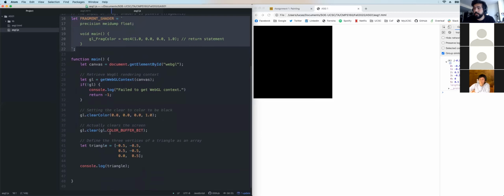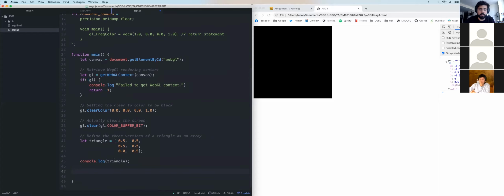To do that, we're going to use a library function, and this comes with the book. Actually, let me type it like this. There's a function called initShaders, and here you give your GL object and your 2 programs, in this case the vertex shader and the fragment shader.